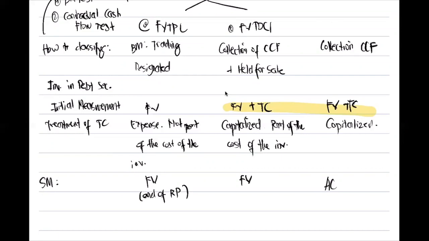As early as in our introduction, we already said we can classify investments according to measurement. If that is fair value, it is initially measured at fair value, subsequently fair value. While your amortized cost is initially measured at purchase price, subsequently at amortized cost. So here, subsequent measurement is fair value for FVTPL and FVTOCI respectively, and amortized cost for amortized cost. So ano naman ang pareho ngayon dito? Ang pareho ay ang fair value through profit or loss and fair value through other comprehensive income.